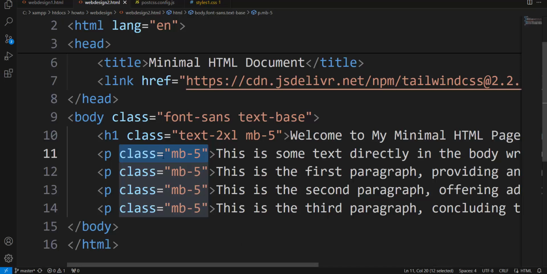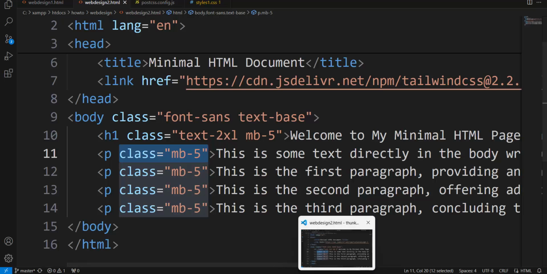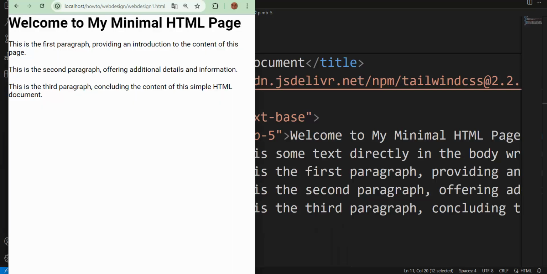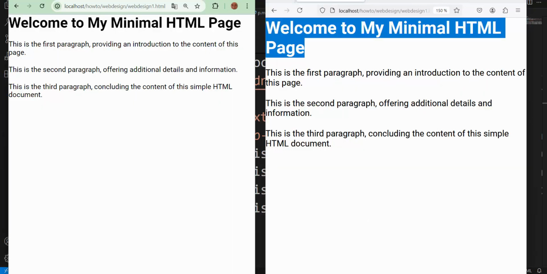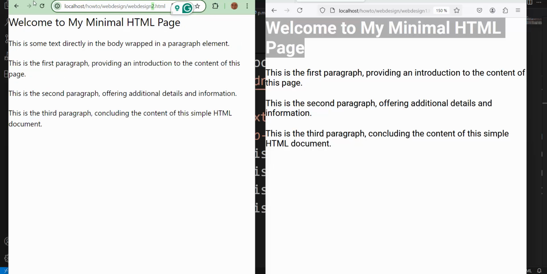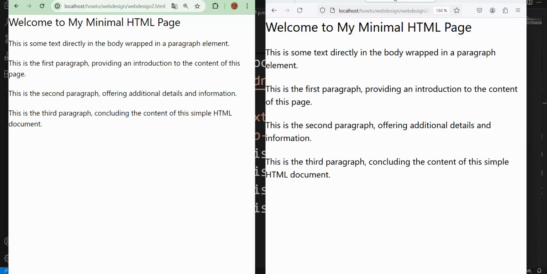Okay, now let's see that in the browser. Now let's go to number 2. Here it is, number 2. Refresh. And here it is, number 2. Refresh.